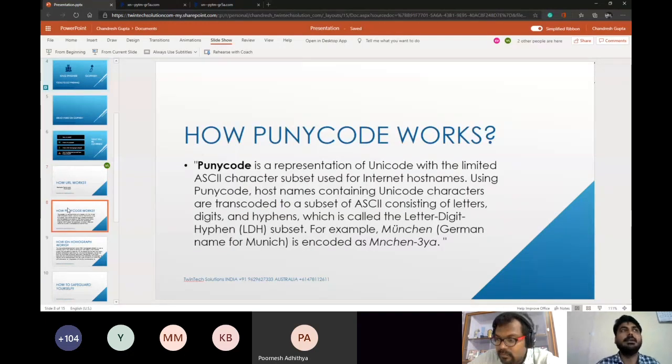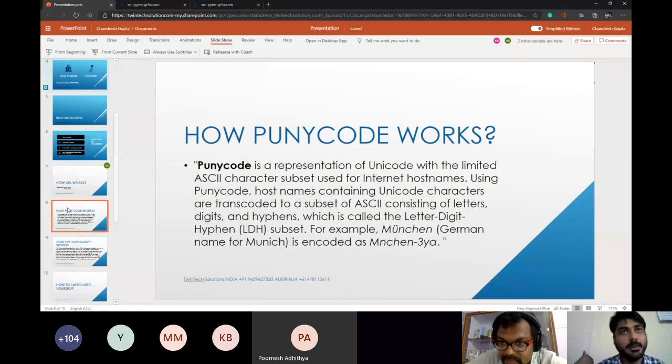Punycode is basically a URL which can have any Unicode characters from the dictionary or the languages we have. So it is not always in ASCII format. You can have any Unicode character that you want. If you want a URL in Tamil font, you can register that as well.